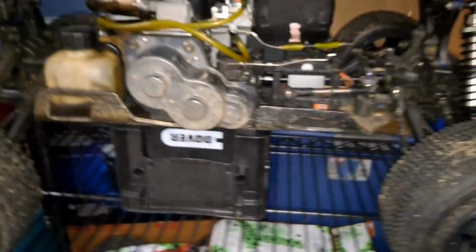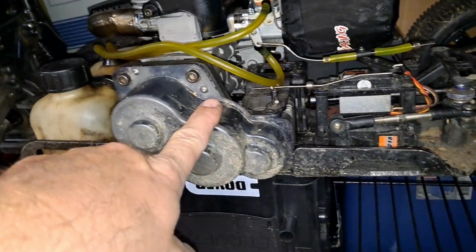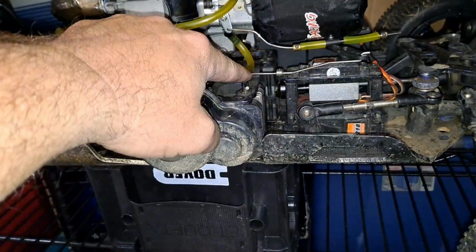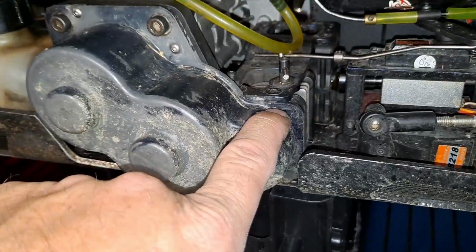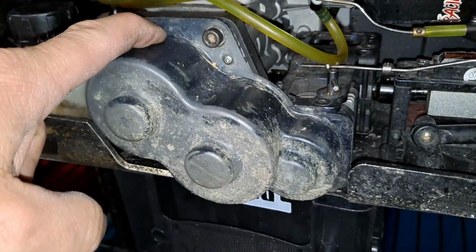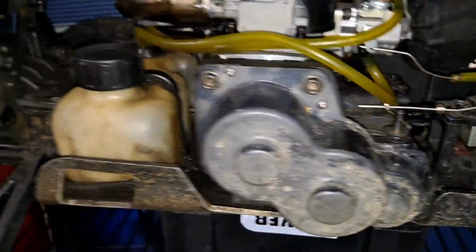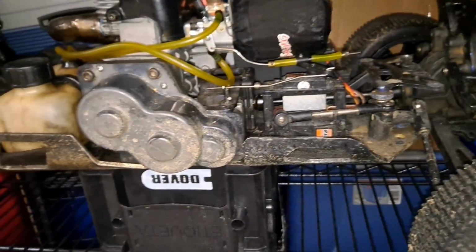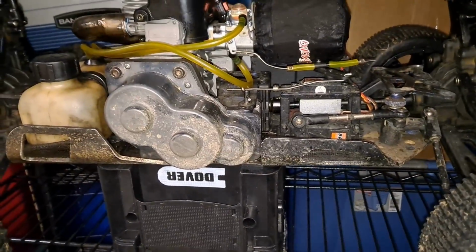Okay, I went ahead and put it back on the shelf. What we had done is we put new bearings all over here, all over the brake system. There are three big bearings on there, two the same size, one different. And then we had five bearings inside the case here. I didn't show you that because it's pretty much the same thing as the disassembly. So I have a problem with redundancy. I just got it all back together. Plus I was fighting with it a little bit, getting things lined up is always a pain in the ass.